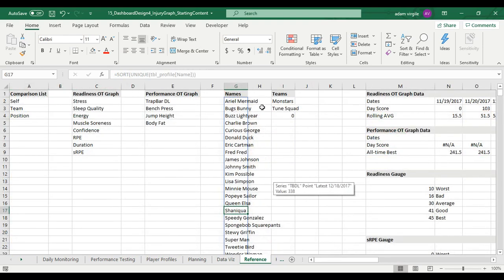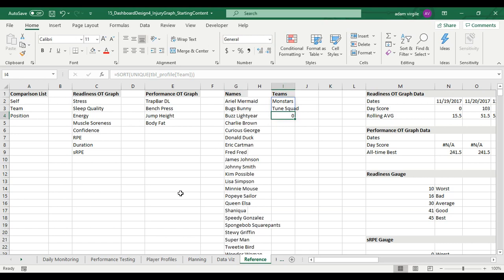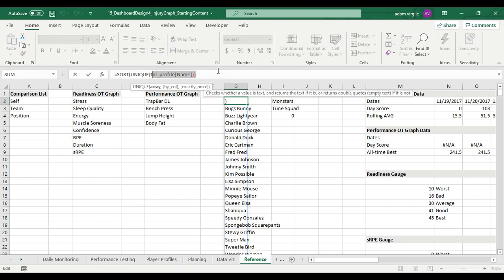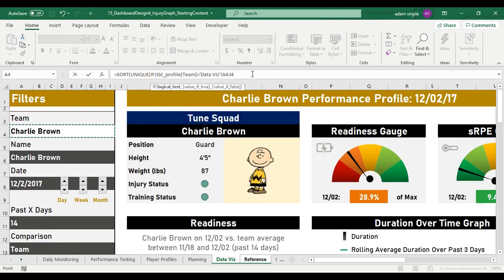Now I'm going to change this formula. Instead of getting all the names, I'm just going to get the name. There's a 0 here because these people that I added don't have teams. Anyways, I'm going to say unique if TBL_profile team equals, and I'm going to go to my data viz and click on my team selector, delete this and put a $ sign before the A, $ sign before the 4.